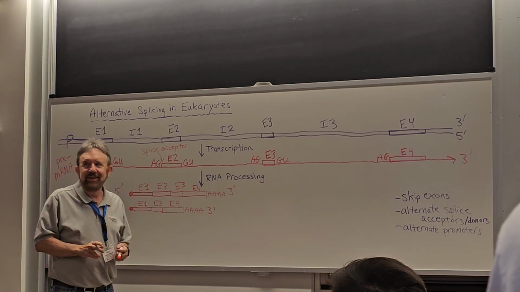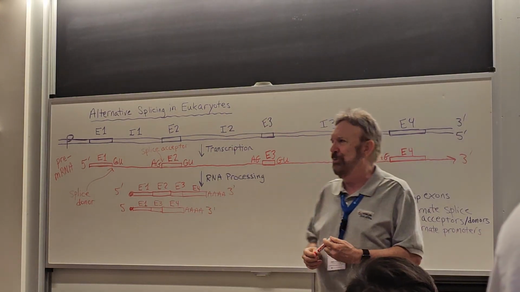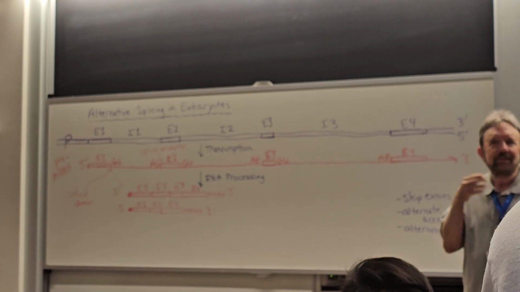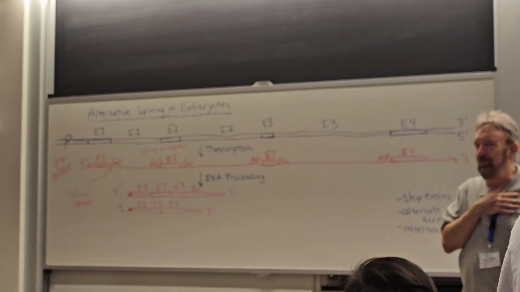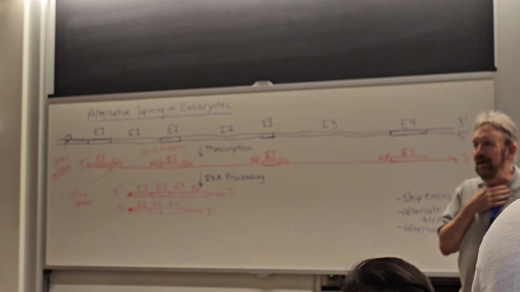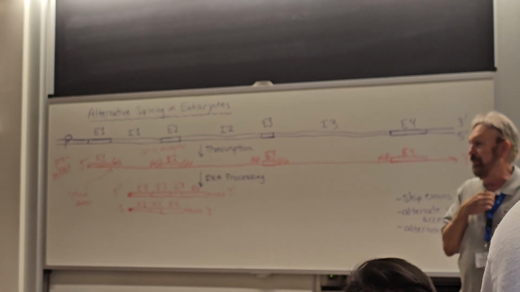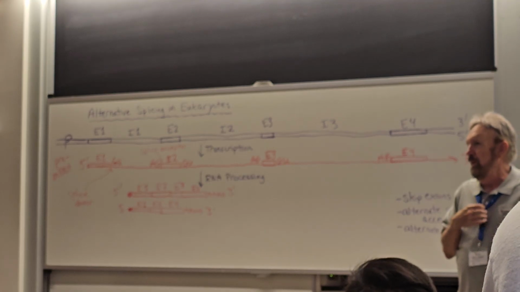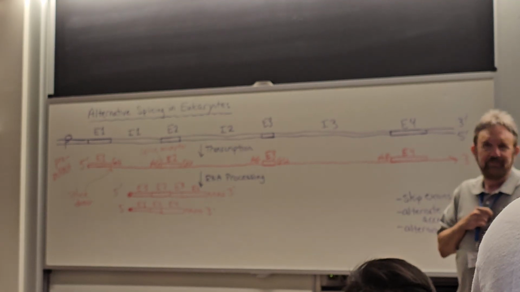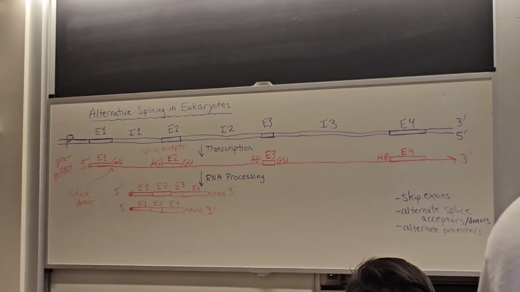Now, this isn't a full explanation for why introns and exons are so popular in eukaryotes, because we have a lot of genes that have multiple introns and exons that don't get spliced alternatively. So not all genes do this, a lot do, but there are a lot of genes, again, that have introns and exons that don't get alternatively spliced. So it's not an explanation for all of the intron-exon variations we see out there in nature.